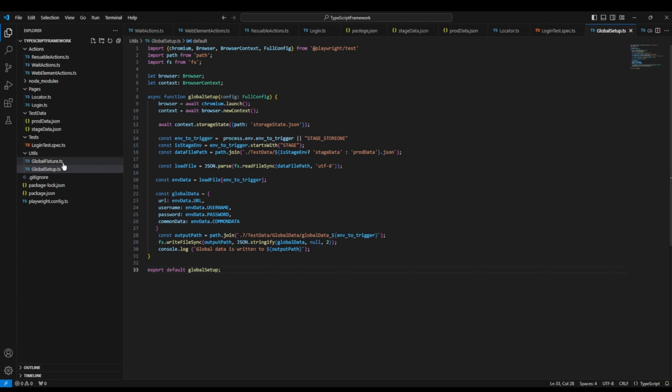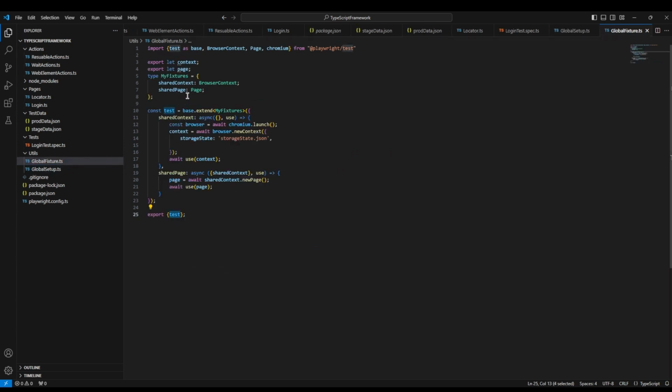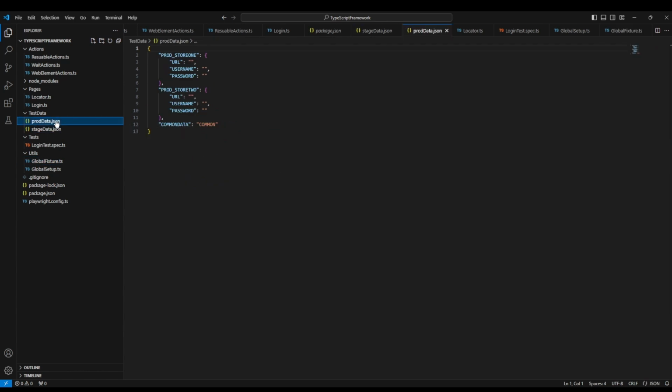Then in the global fixture file, we have created one shared page. This shared page will be used further in the login.test.spec.ts file. And then we have created one stage data.json file and production data.json file. In both the JSON files, we have created stage store 1, stage store 2 if they are stored in the stage environment or production environment.